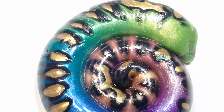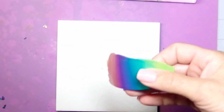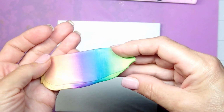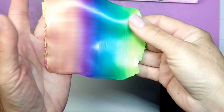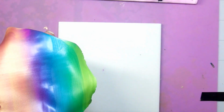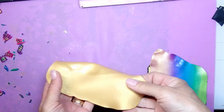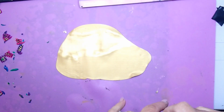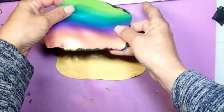So let's go. Okay, so I'm starting off by creating a Skinner blend. Once the Skinner blend is done, I roll it out on the thinnest setting of the pasta machine. When it's nice and thin, I place it on a piece of black clay, which is also rolled out on the thinnest setting of the pasta machine. And then I have gold. The gold is also rolled out on the thinnest setting of the pasta machine.